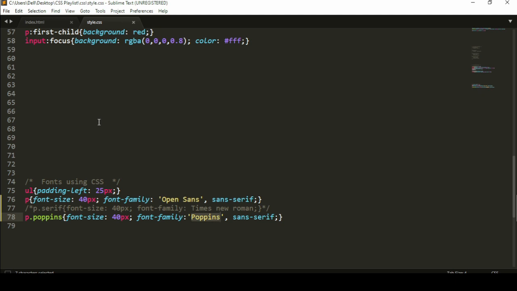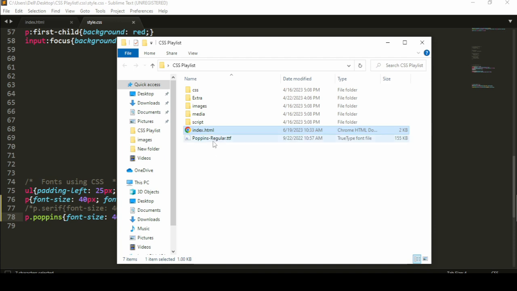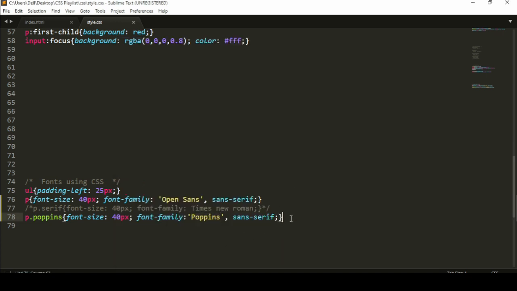And there is another kind of font which you can use. There are different font formats, so suppose there are TTF, OTF, WOFF. These are the file formats of the fonts. So suppose you don't want to use Google fonts, or your website designer has used some kind of font which is not there in Google itself. Then you need to download that font and convert it. First you need to find the TTF or OTF file format. Using that format you can convert and find all the required formats of a particular font. Okay, so I have this Poppins regular. So let me remove this.